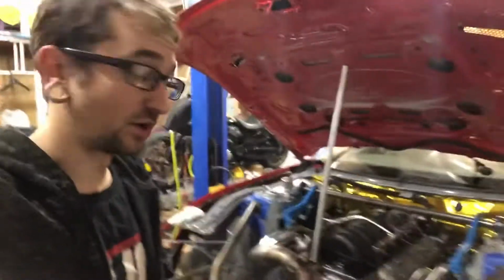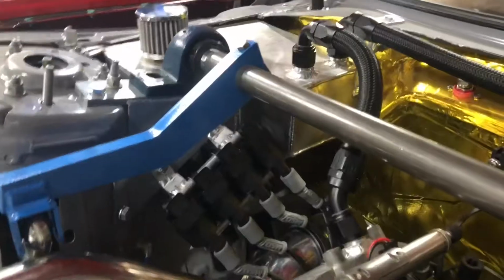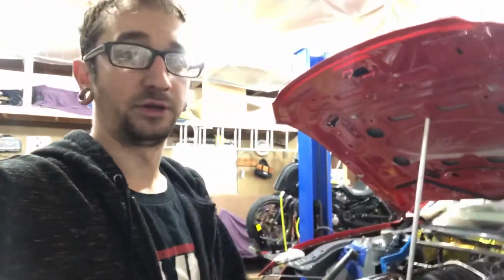We got quite a bit done this weekend, so let's run through it. For starters, I've got around to mounting my coil packs and building spark plug wires for the car. Coils and wires are mounted right back there on both sides, and the wires are all run down up under the header. I made videos for both those things, doing the coils and the wires. Wires can be tricky to do, so I was sure to do a video on how to build those. They're not too bad to do, so check that video out when it comes out later this week, and maybe you'll learn something from that.